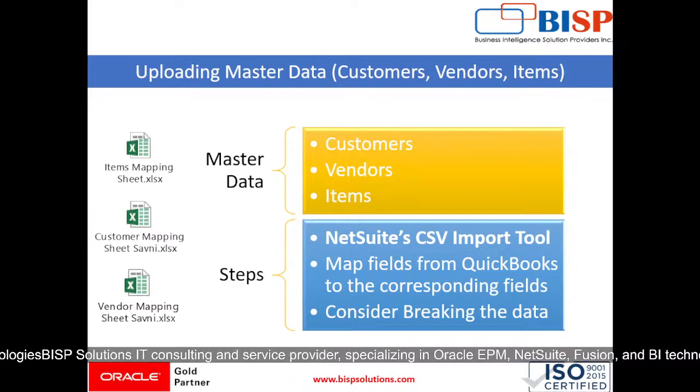After that, if we want to upload master data, which is customers, vendors, and items, the steps involved are the NetSuite CSV import tools, then mapping fields from QuickBooks to the corresponding fields. Then we will be considering breaking the data. So for the same, I have provided all the required documents which need to be shown.